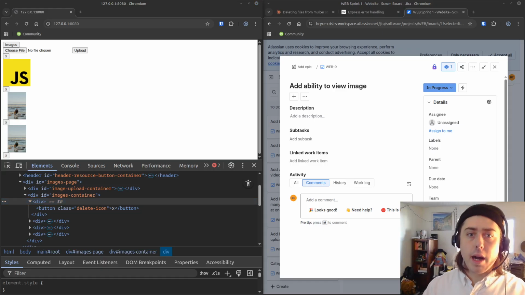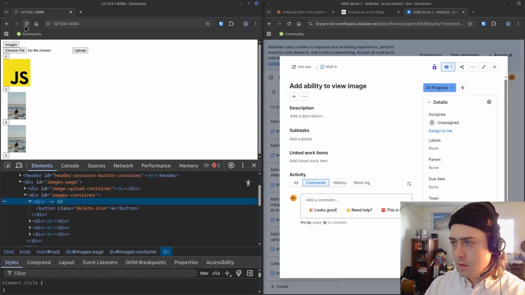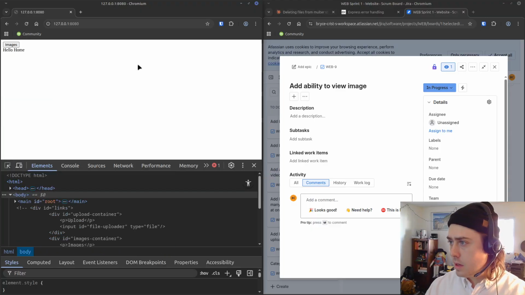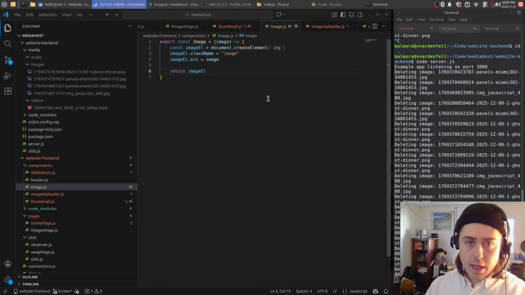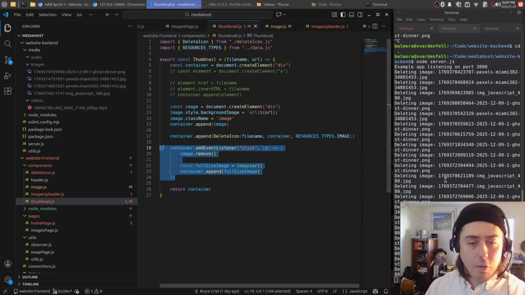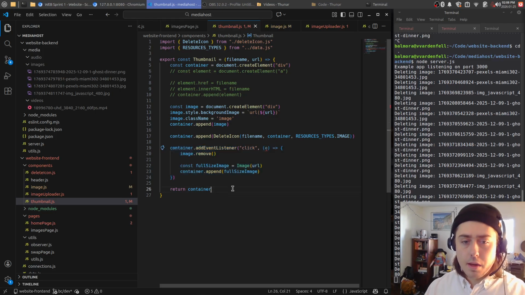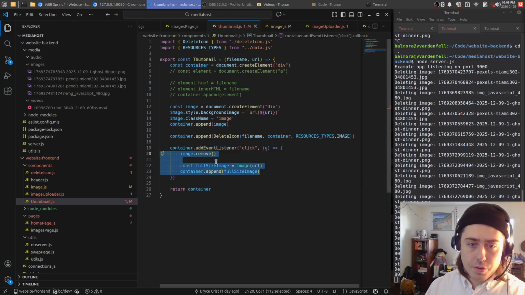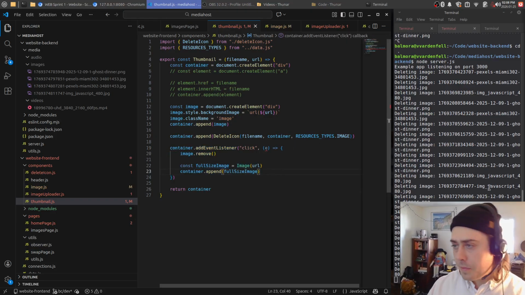Why is that? We don't return the image element. That's why. If you can see here, we create the image, but I never returned it. And here in the thumbnail, there's our event listener to remove the thumbnail image and replace it with the full size.